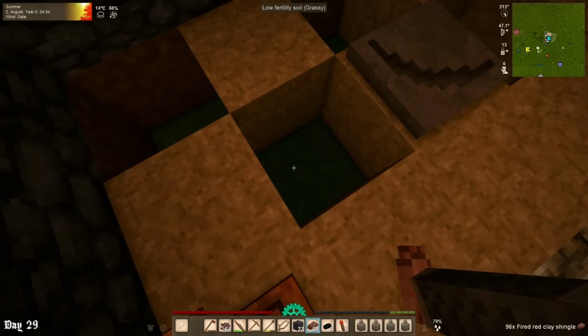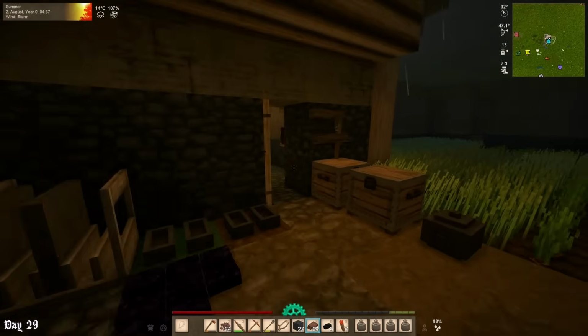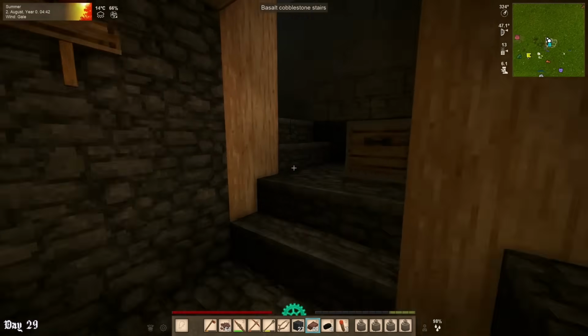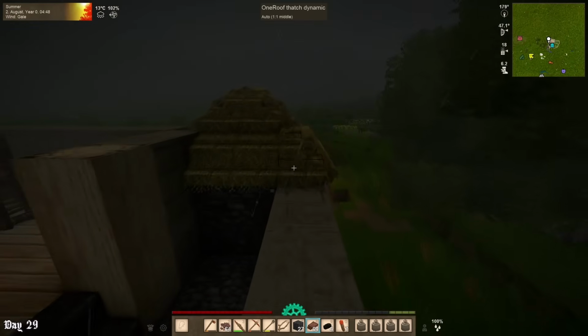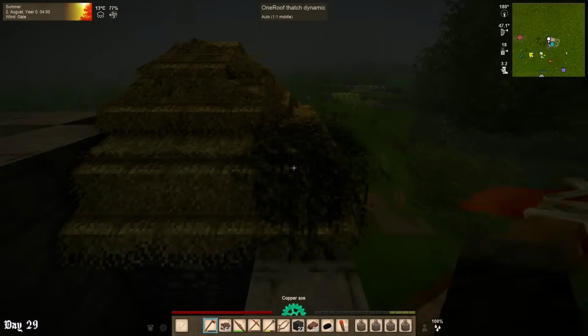And just as I was about to talk about shingles, I think I can start working on roofing in our stairs here. I believe I have enough shingles to finish at least... I think I actually have enough shingles to finish the whole roof, but... Although I have a plan here too. You know what? Let's do that first.